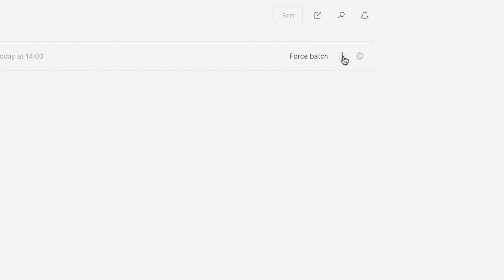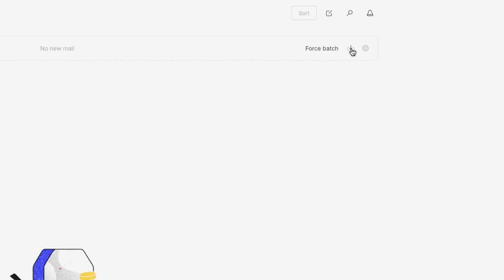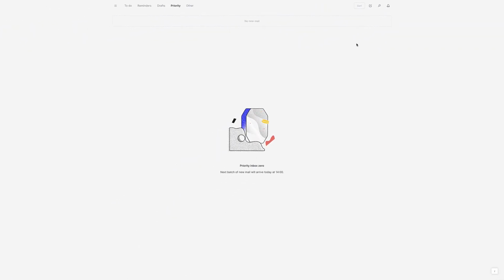I guess it's sort of being a bit more intentional and whether you want to do an email. So there we go. It sort of pauses you for a second and it fetches new mail for you. So I quite like that feature in terms of how it sort of forces you to think about whether you should be checking that email. Other emails are naturally sorted, so they're not priority items. They're sort of like newsletters and things like that that will come in. And you can actually force a batch here too as well if you wanted to.